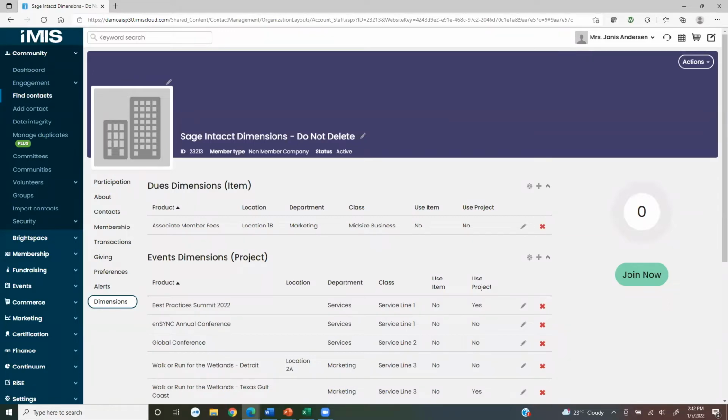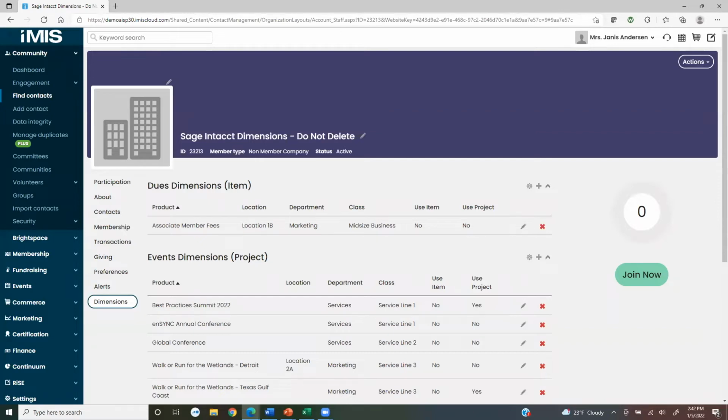As you can see here, we have created a record in IMIS specifically for identifying those dimensions using custom panels. In the 20.3 cloud version of IMIS, there is now the capability of using what are called standalone panels, which do not need to be tied to any particular contact record. However, because IMIS 2017 does not have that capability, I'm demonstrating how the setup would work in that version.